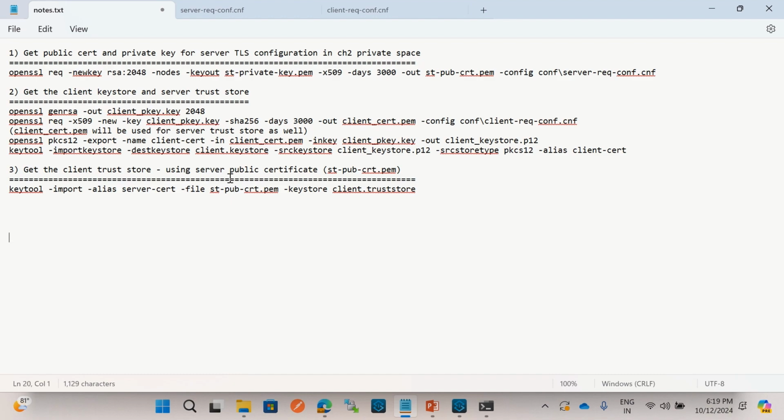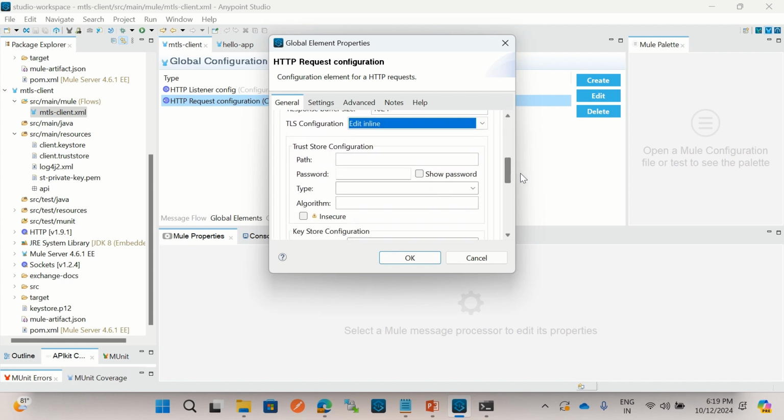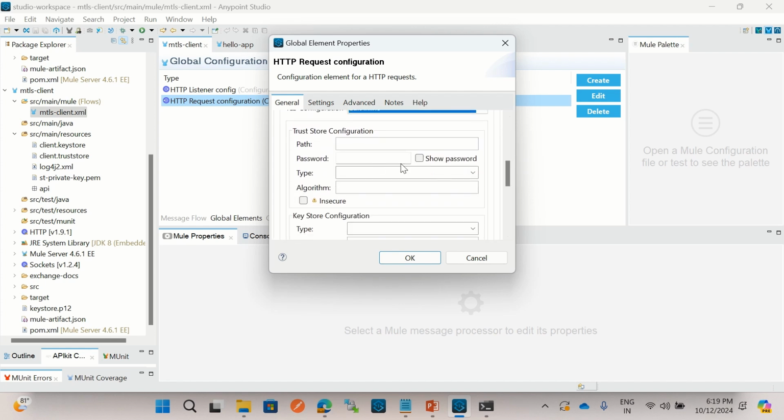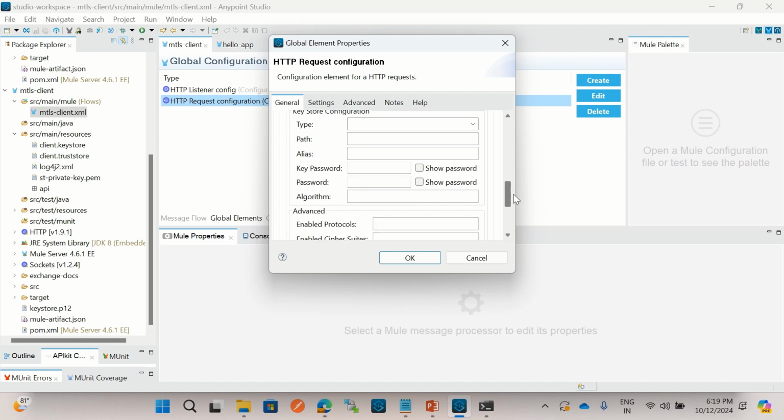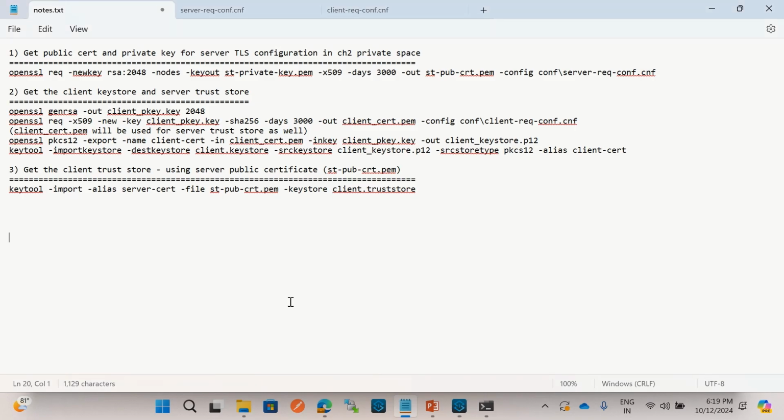Now I need to generate the Truststore because we need the Truststore for configuration right here. Here we'll configure the Truststore, and down here we'll configure the Keystore. The Truststore will be used for validating the server certificate, so I will use the public certificate of the server.